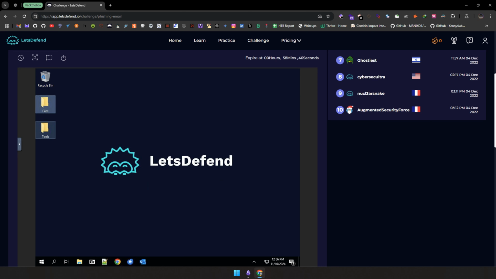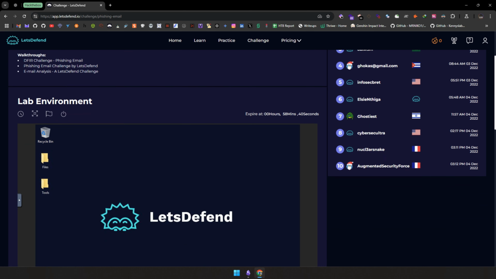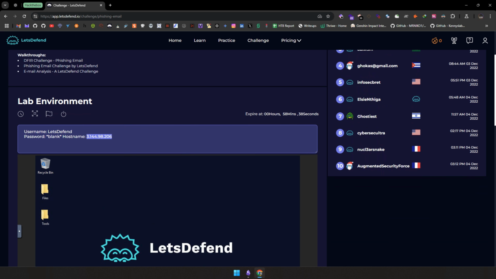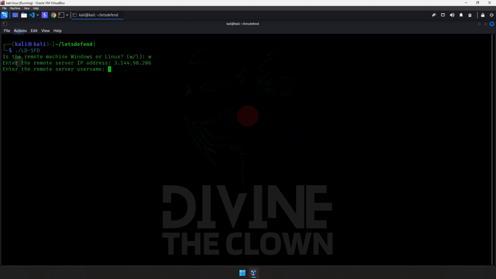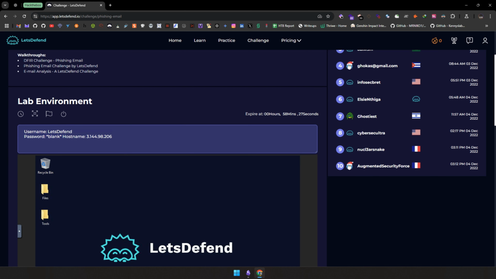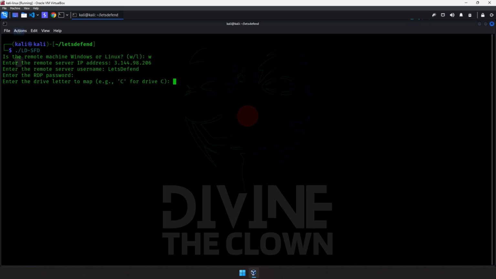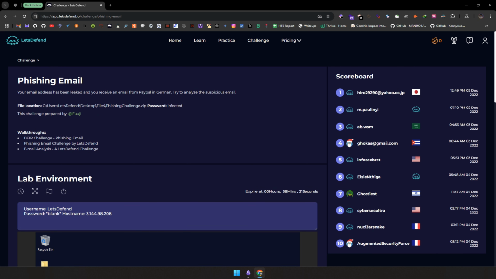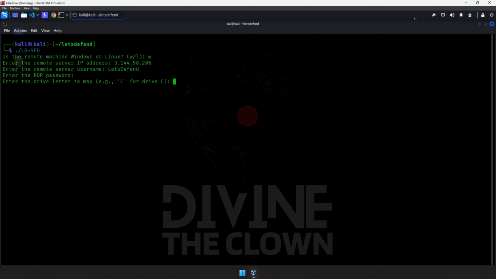We can access it from here too, but as you guys can see, it's pretty slow and not that responsive. So we'll go to this flag, copy this IP address, and paste it here in the script. With that, the username also, and we can see that there is no password. It's blank, so we'll just press enter, and we need to provide the drive we will be connecting with. This is the C drive. So we'll press capital C, enter, and the destination. This is my destination, which I have set as the default, or at least it's showing this in the example. It is not a default. So we'll copy this, paste it here, and press enter.